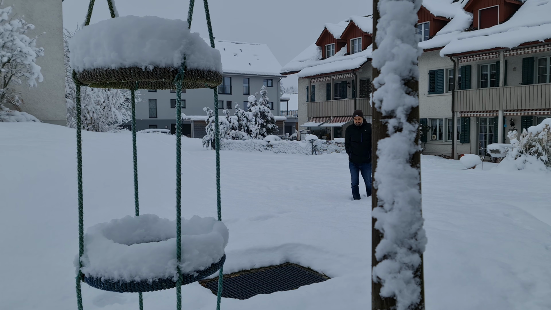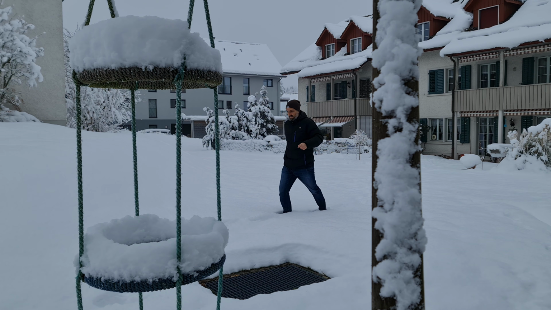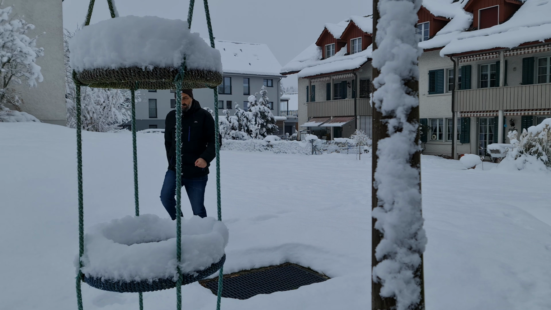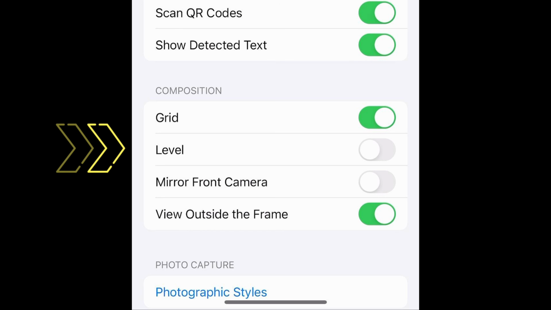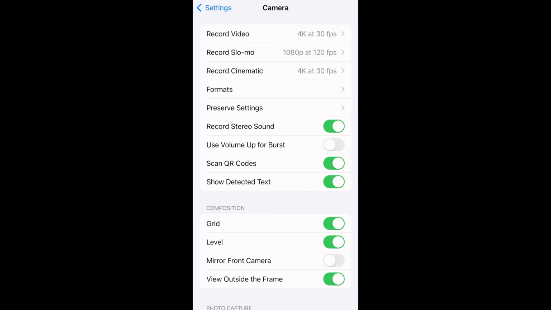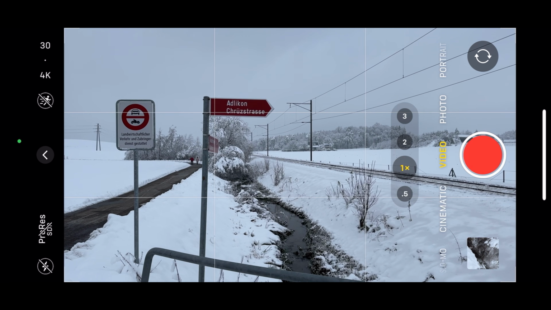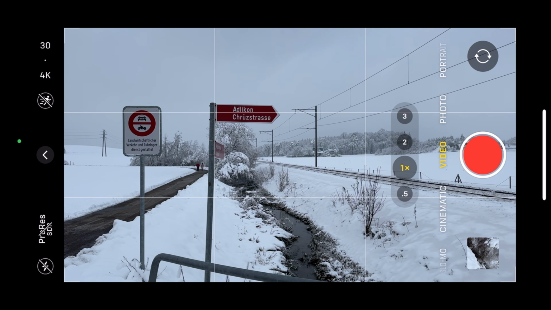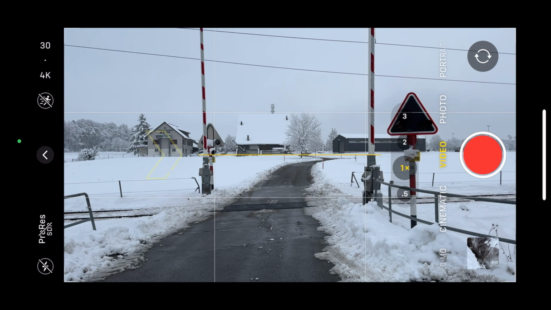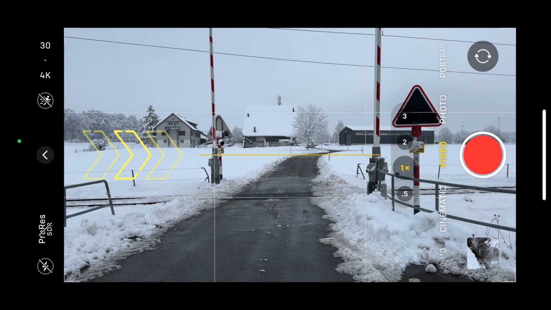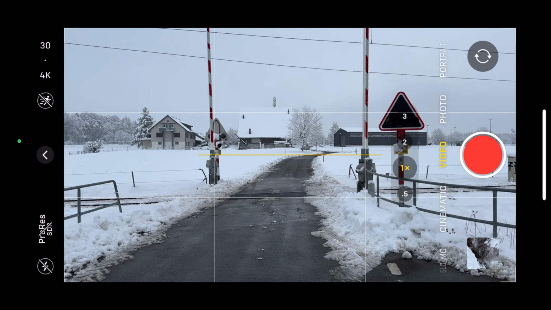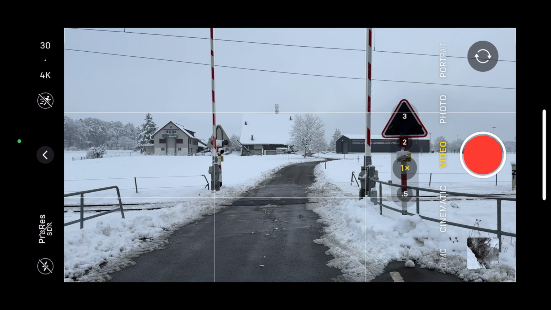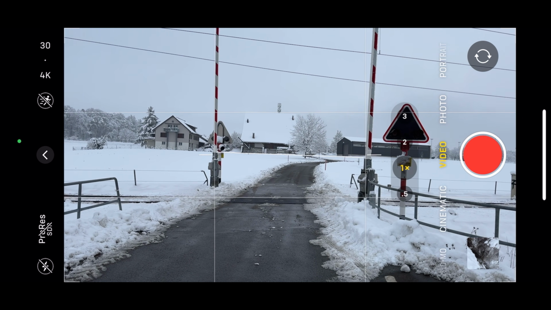The iPhone 15 Pro and Pro Max now have this setting which allows you to turn on a level meter. In the camera settings, below grid, we now have level. Switch this on and you get a little line in the middle of the screen which shows you if your camera is level. So you might have seen spirit levels on tripods or grips, because sometimes it's useful to know if your camera is level. So you might want to switch this on sometimes if it's important to you that the shot is level.